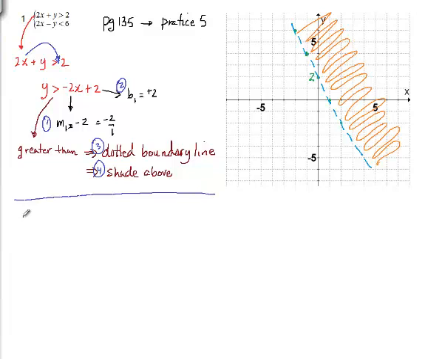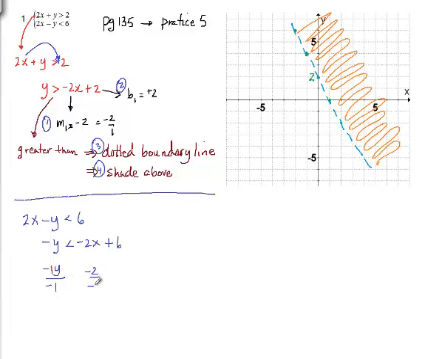Repeat that process for the other equation or inequality. So 2x subtract y is less than 6. Alright, repeat the process. So negative y is less than, bring the 2x over, negative 2x plus 6. Now we have to divide the inequality by the coefficient of the y term. The coefficient, when there's none, is understood to be negative 1. So we are now going to divide each one of these by negative 1.